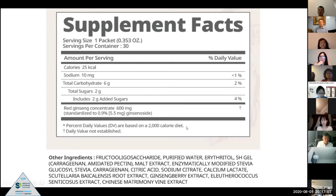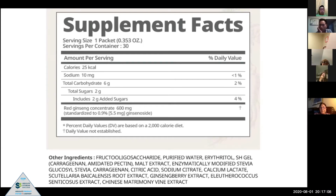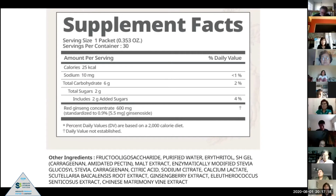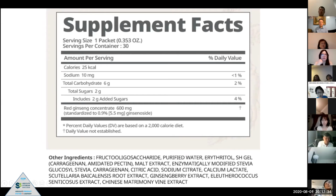It's structured like a sugar and has extra alcohol molecule components on top of it, which prevents it from being absorbed. So 90% of it washes out when we take it. So it doesn't have any nutrients, it doesn't have any sugar level. So many people take it instead of sugar. So there's sometimes a danger there, because people think it's safe, it's not sugar, so they tend to overdose on it and then become ill. So we need to be careful about it.